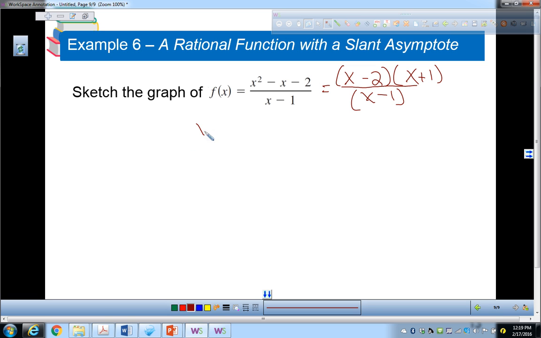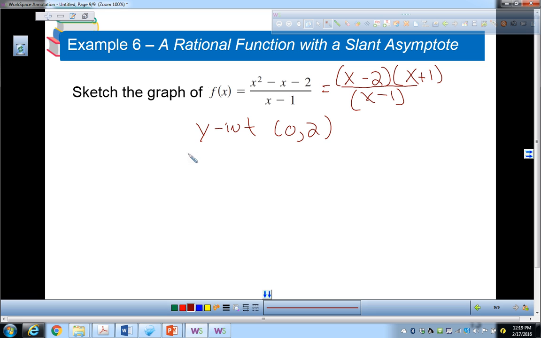So what's the y-intercept? In the last class, I told them, to find the y-intercept, you plug in x equals 0. But usually it's easier to plug in 0 into the original equation rather than into the simplified equation. What do I get if I plug in 0 in here? Negative 2 over negative 1, which is 2. You guys see that? It's easier to plug in 0 in here than in here, because then you have to multiply and divide, right?